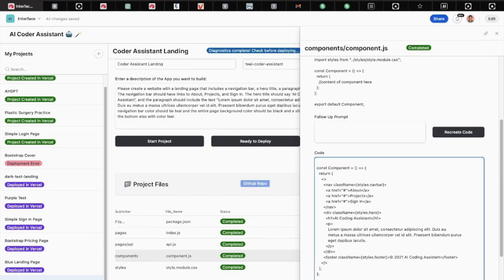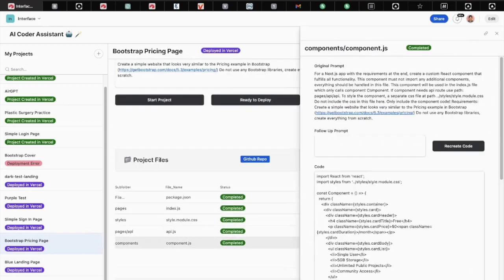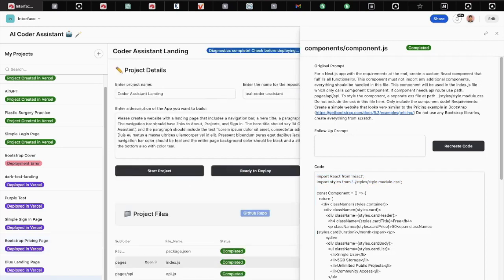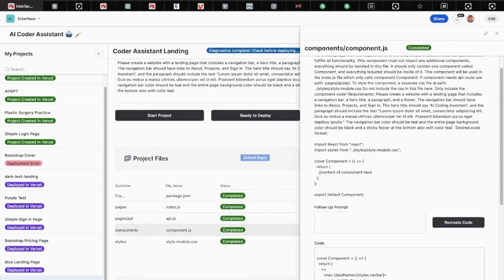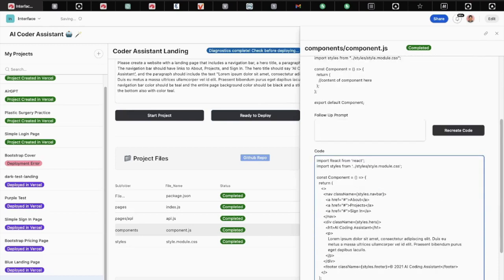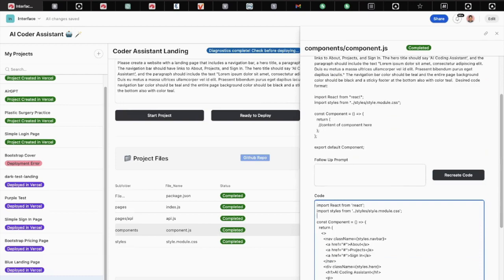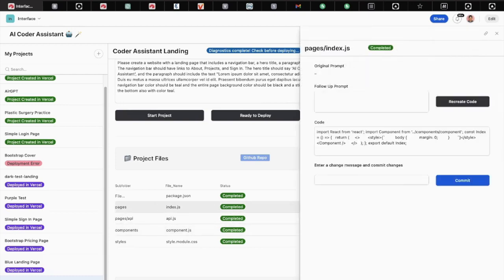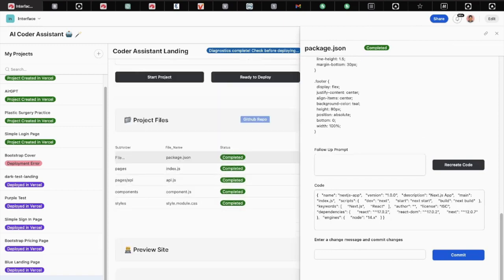So I'm just gonna go into another site I have here, go to my component, and just kind of copy that. Actually, I need to copy both of those. Go back to my project here. So these are the little kinks that, because I'm using GPT 3.5, it's not the best. So sometimes it has errors. So for the most part, this looks okay. The index.js is there, package is there, it's okay.